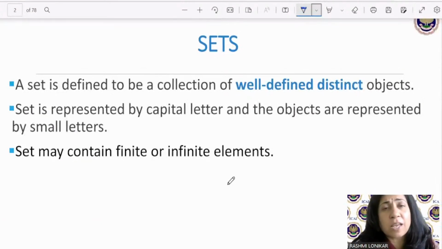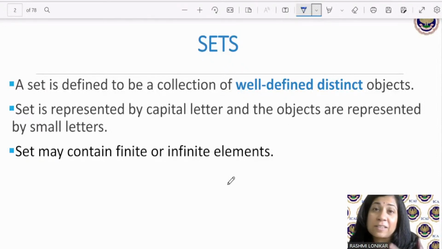See, the first time we heard about set was when we got a geometry box. It was a set of all the instruments that you need for drawing that we use in geometry. Okay, so that was your set box. Then that is the first time when you hear that. What that means is that it is a collection of well-defined and distinct objects. Okay, you will never hear a set of water. Okay, you need to have objects which are well-defined and which are distinct.